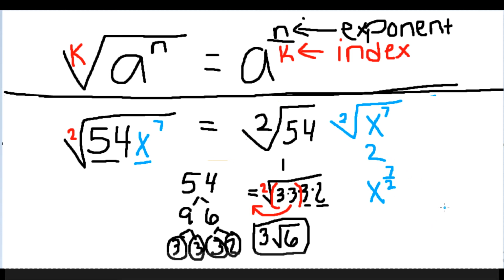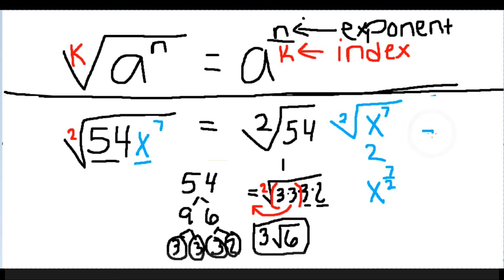Well, look at this, you guys. Does 7 divide by 2 easily? It doesn't. Evenly, I should say. We're going to have a remainder, okay? And there are 2 different ways that you can think about this. You can think of it as long division, or you can think of it as a mixed number. And you can decide which way you like better. Let's look at it as long division first.